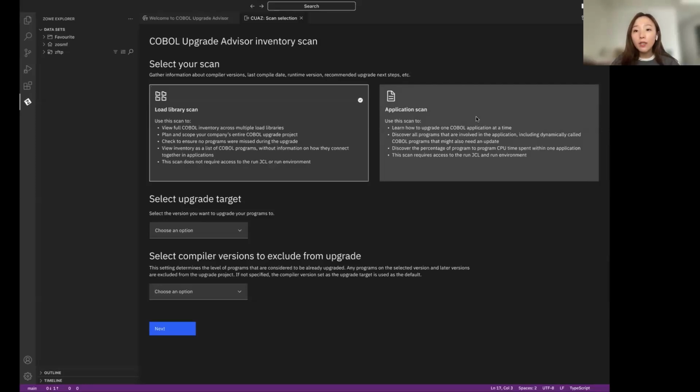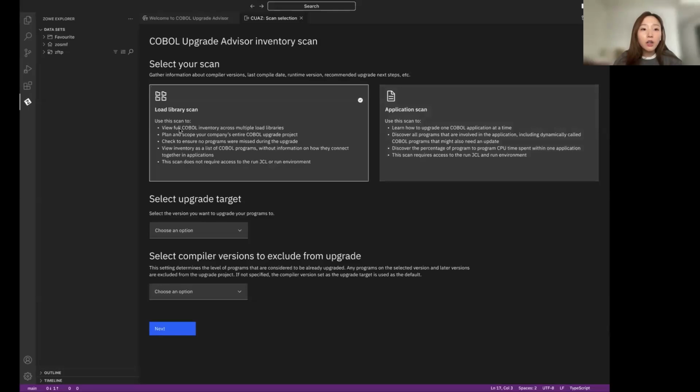This will scan one application at a time, providing you with more in-depth analysis, since this will be dynamically scanning your application by actually running it. So the application scan will require run JCL information. Depending on your use case and your needs, you can do both of these scans, or you can do either one of them to start your upgrade.